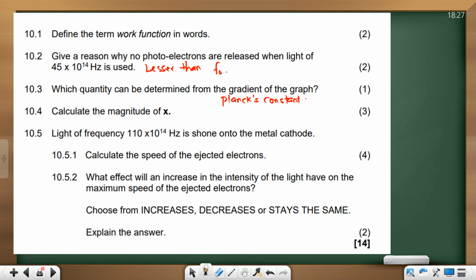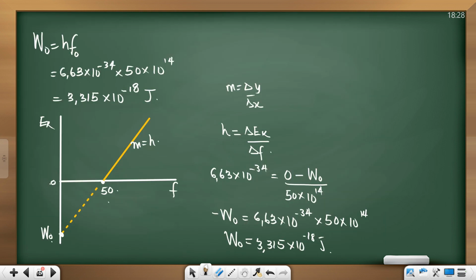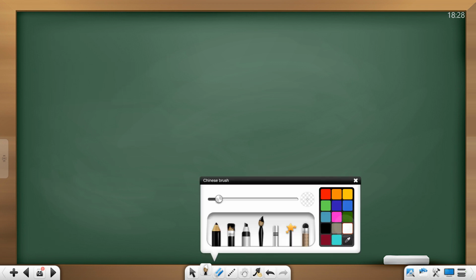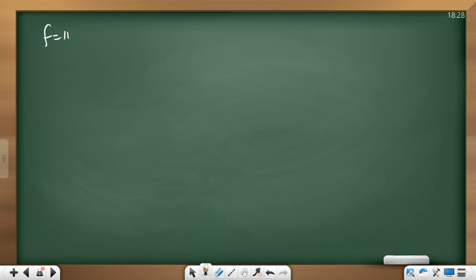All right, let's calculate the speed. This is a common question as well. Listen, before you start, let's make a list of what we have. They said light of frequency, so we know what? F. That's the first thing. So everybody, let's write down F, 110. That's how to make calculations very easy for you. What is F? F is 110 times 10 to the power what? 14 hertz. Mind you, what are we looking for? V.